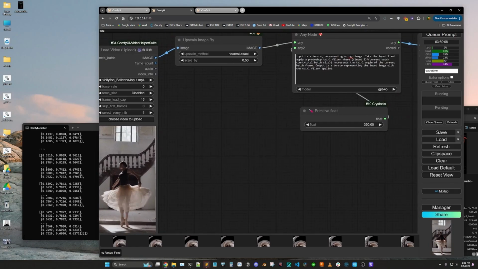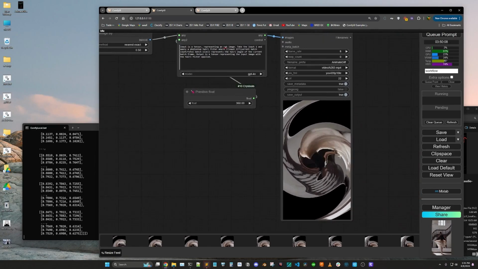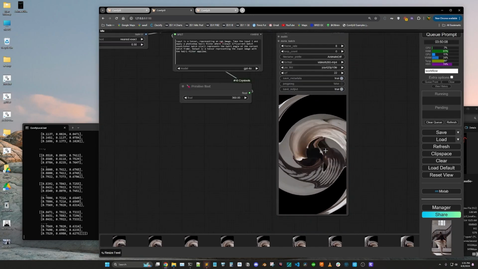The only difference here is I'm going to change that value over time. So basically it's going to take that 360 degree twirl, and it's going to apply that based on the frame. So at frame 0, it's going to be no twirl, and then at the very end, it's going to be the full twirl. So what I've done basically is created a transition filter.